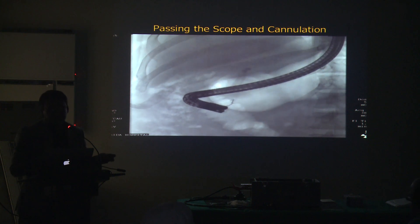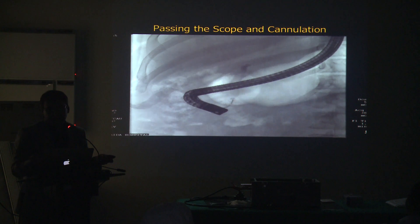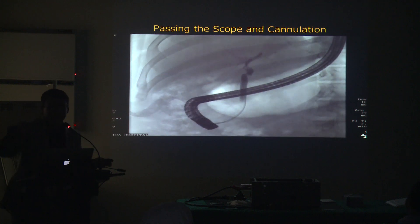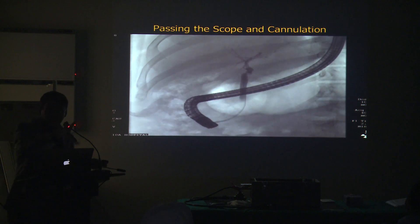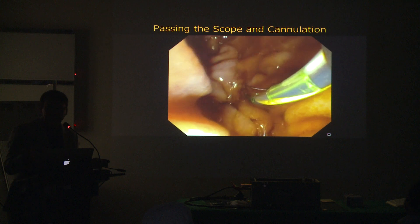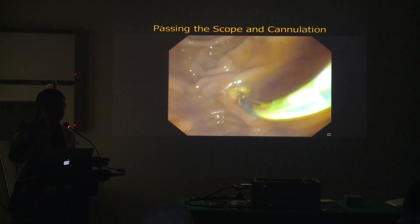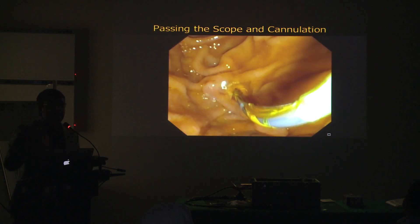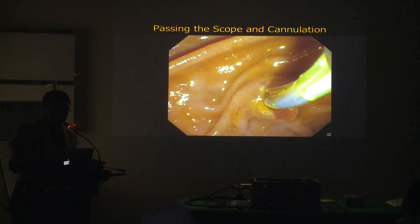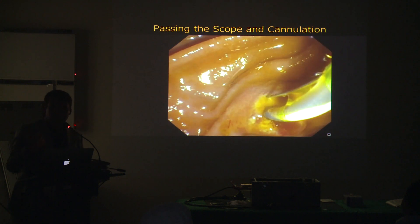If it's not going in, I inject a little bit just to get an idea of where it is. It's a little bit of an up-and-over papilla, and there was a little diverticulum there too that might have distorted it. So I tried the wire gently — it didn't go through. I decided to inject because I was nicely engaged into the orifice. Do not inject unless you are nicely engaged into the orifice, because otherwise the injection is all going to come out. After you are engaged, again gentle injection, very slowly. Do not push hard — if it's not going, there's a problem. Just leave it and re-engage.